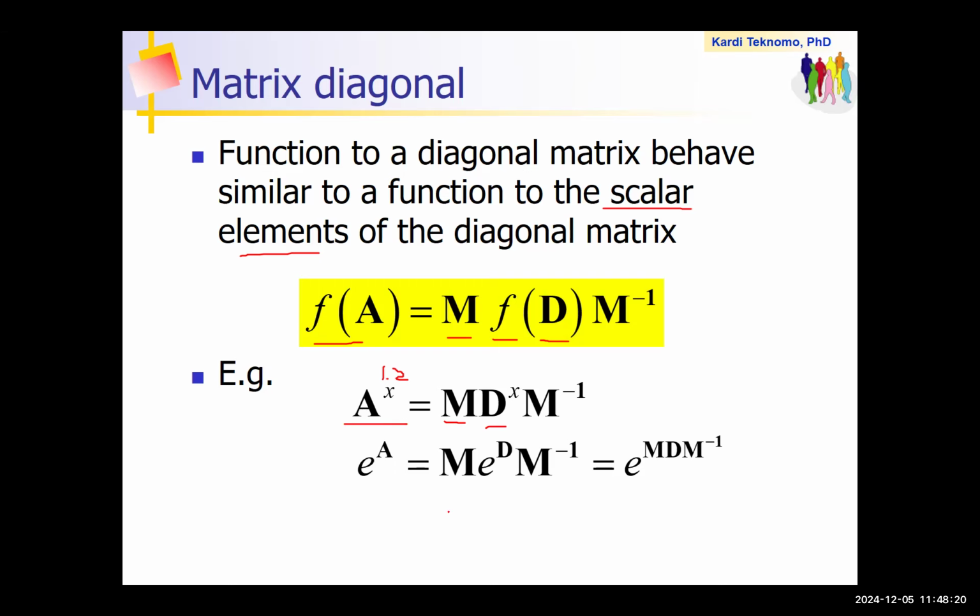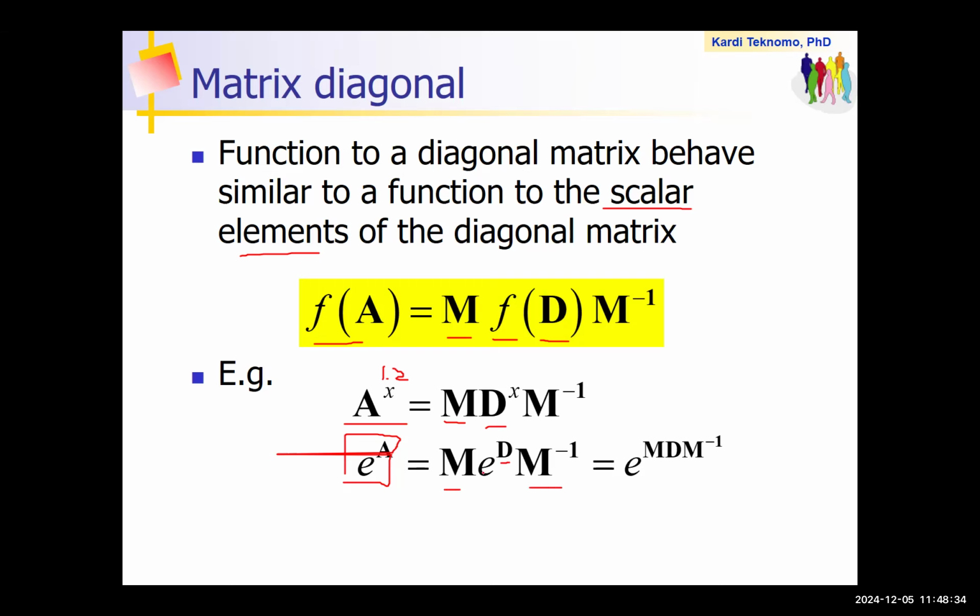The same thing: if I want to get the exponential of A, how can I get it? You get the modal matrix and the inverse, and then you get the diagonal matrix, and it is the diagonal matrix that you exponentiate. The result of this multiplication will become e to the A. Is it clear or not? I'll give you an example.